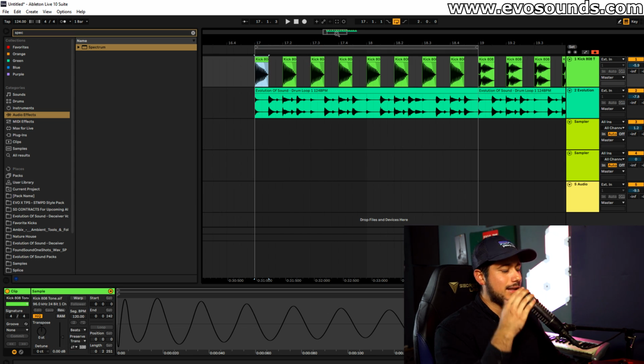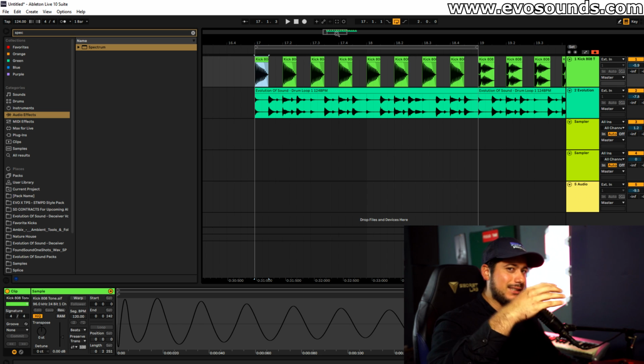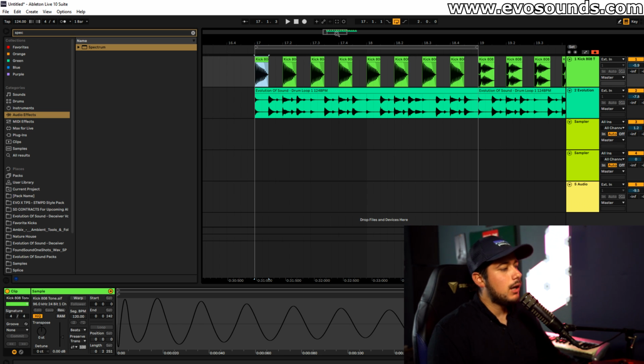Now it's very important that this kick is in the key of your scale, just because when you utilize a tom, you're going to notice that when you don't hit that tom, it still sounds like it's hitting with the kick, giving you essentially more melody, more rhythm, as you're going to see.